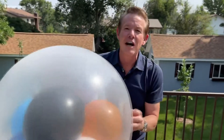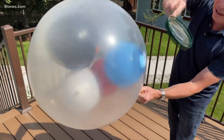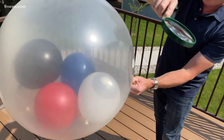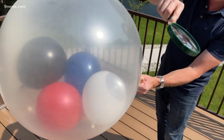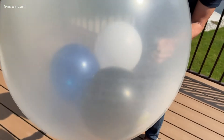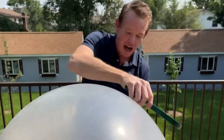Of course, anything worth doing is worth overdoing. So try that solar energy — be very, very careful. See if you can pop the balloons traveling through that other balloon. Look at that — the white balloon, no problem at all, because it reflects the energy. And yet those other balloons will pop. It's harnessing the power of all that energy. The white balloon remains unscathed. I'm Steve Spangler, and that's your heat sinking science minute.